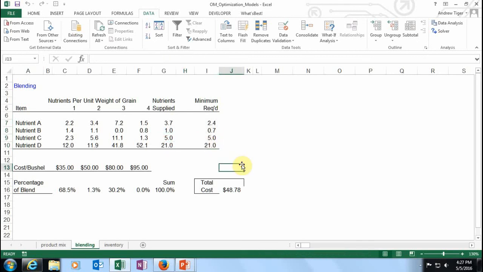And keep in mind that if everything is linear, you can't beat this answer. You may tie it, but you can't beat it. You might come up with a different percentage that will give you a number that's the same, but you are certainly not going to beat it.